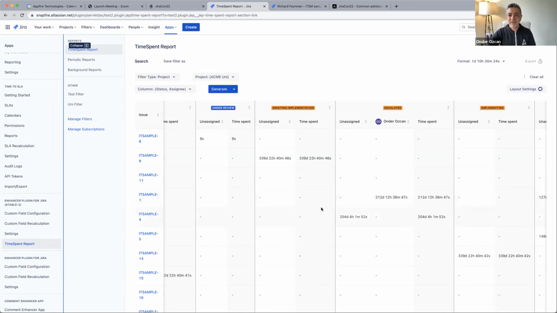But it is more than this. Actually, you can customize your layout. You can merge different statuses into a combined one. For example, in test, in development, you can combine your users and groups. It is much more than this. But again, this is a really powerful tool. This is really powerful reporting so that you can spot what is going on behind the scenes. Thank you very much. And over to you, Faith.